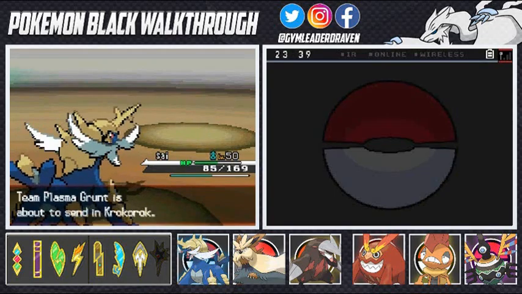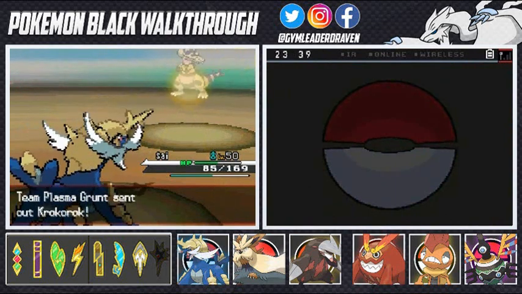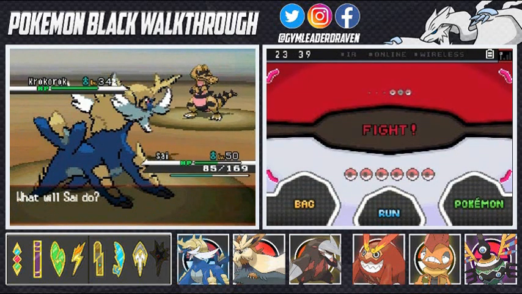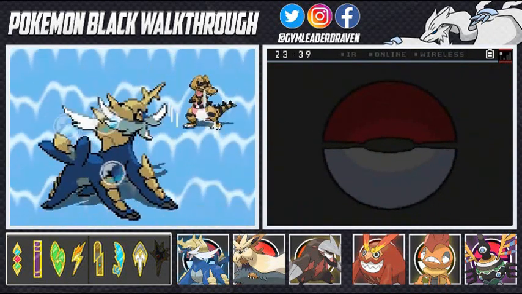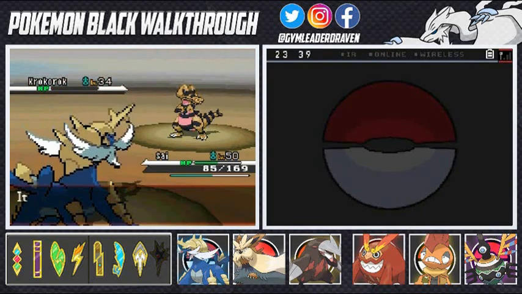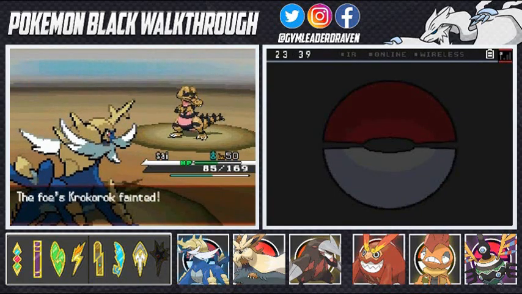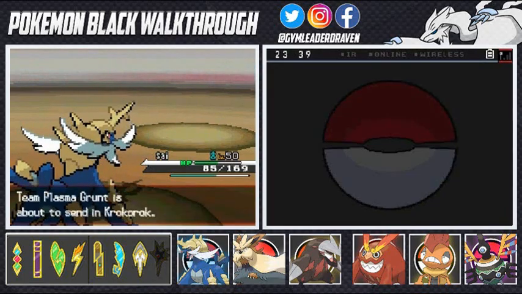Okay, and let's see. He's going to come out with the Krokorok. So let's continue on right here with Waterfall. See if we can defeat him in just one hit. So there we go. Waterfall takes care of that. Yeah, buddy. Look at that. And Gigalith gets experience points too.